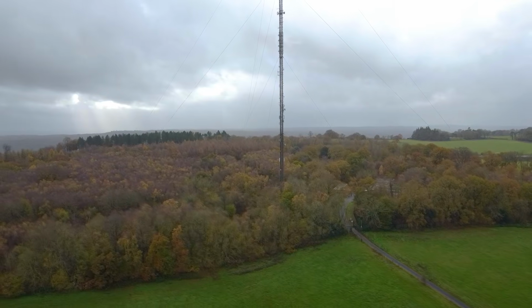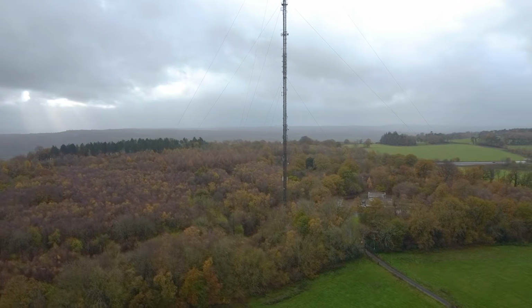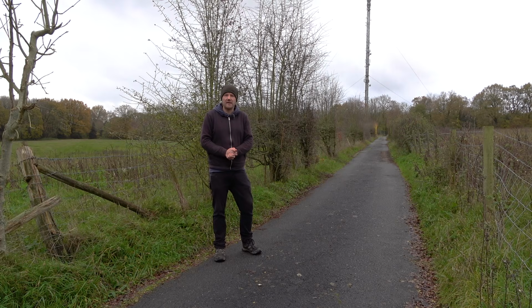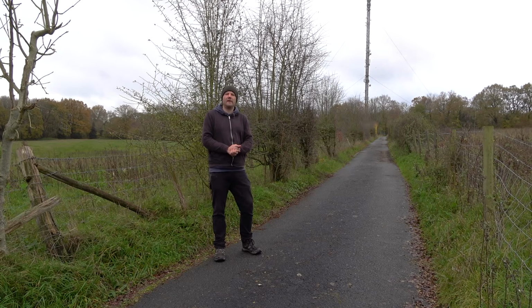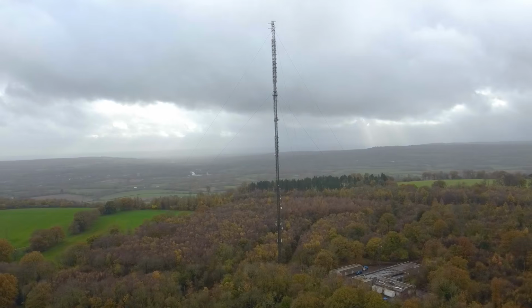It's a radio transmitter, that much is certainly true, but what's interesting about this one is that it was the first to transmit a VHF signal way back in 1955. This allowed the listener to receive a stereo radio signal, absolutely jaw-dropping technology at the time. The tower transmitted BBC radios 2, 3 and 4 and continues to do so to this day on the very same frequencies set up in 1955.